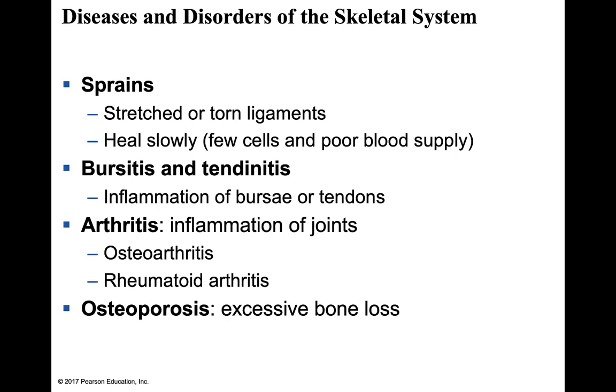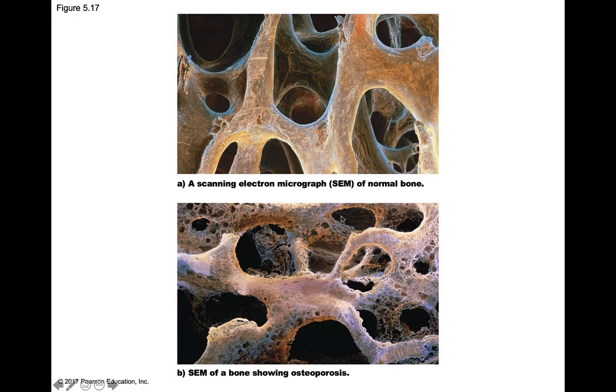Osteoporosis, now we're looking at bone loss or decreases in bone density. Most commonly, we see osteoporosis in postmenopausal women when they become greatly at risk for the development of osteoporosis. Estrogen is a hormone that plays a very important role with regards to maintaining bone density in women. Now here we can take a look at a couple of things.